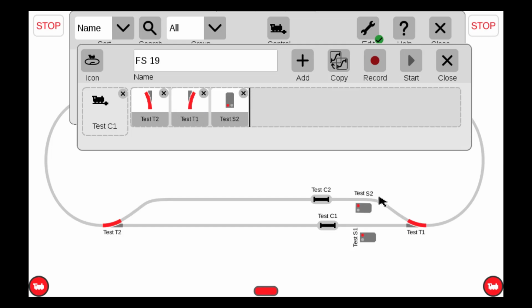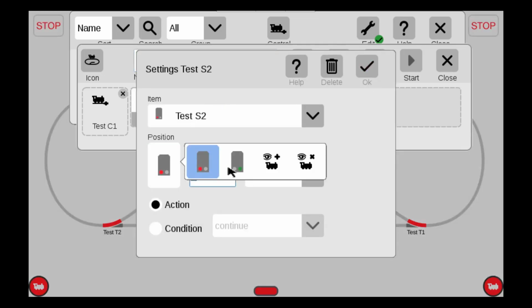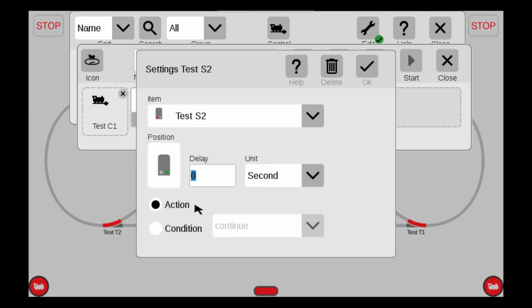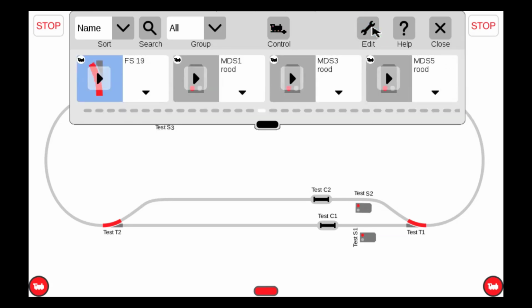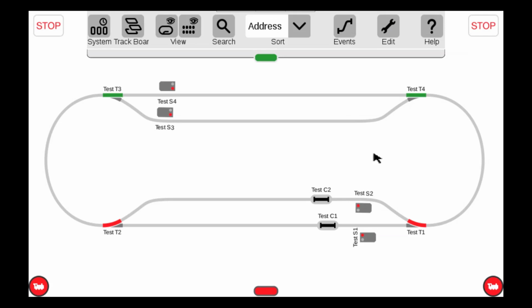But we want the train to depart here on S2, so this one we have to turn to green. Okay. And all this are actions. And action condition will go into this on a later stadium. Okay, close this one. I will close this one. I will close this one, and this one.